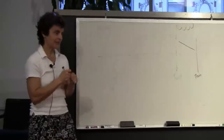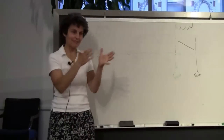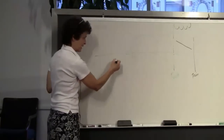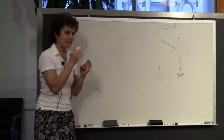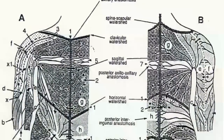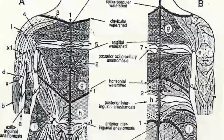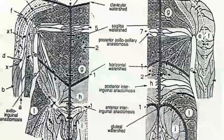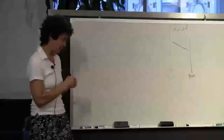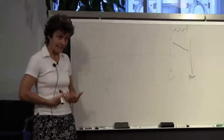When we do MLD, in the basic class, what you learn is the normal pathways. There are specific pathways that the lymph takes to get out of the body. We have what are called watersheds, which are imaginary lines that divide the body into parts between body territories. We have one at the belly button that goes around here, one at the collarbone, and one up the middle, front and back. So we're talking skin now. The skin drains from midline off to the side.